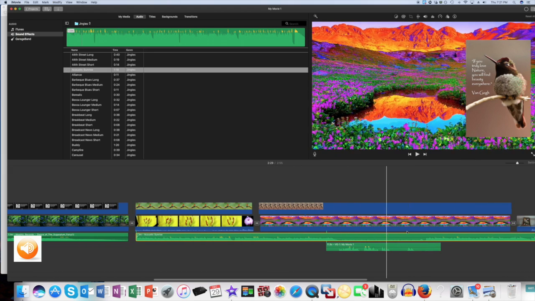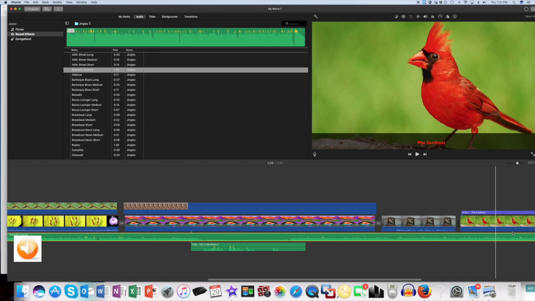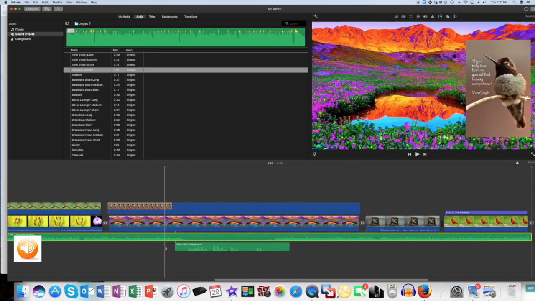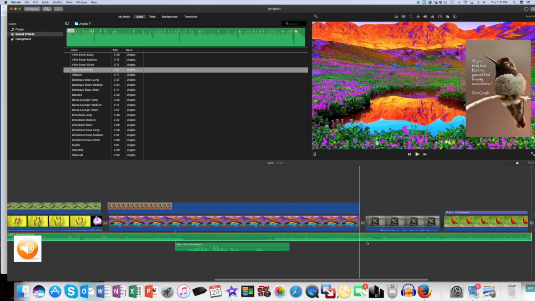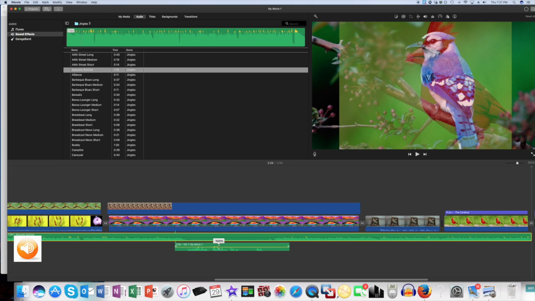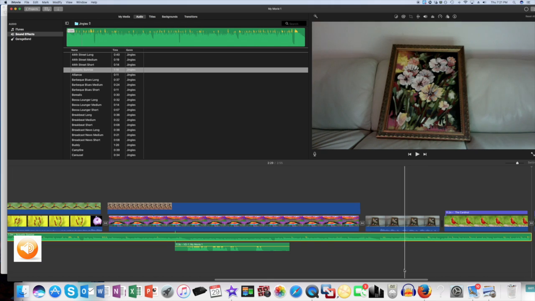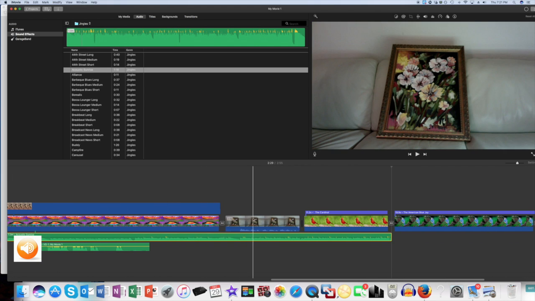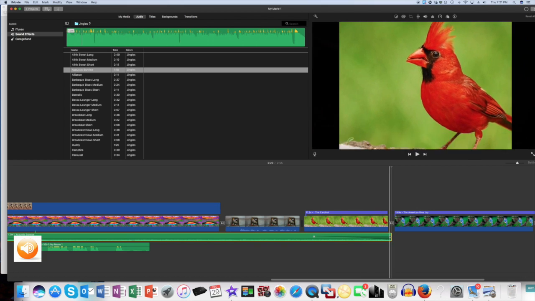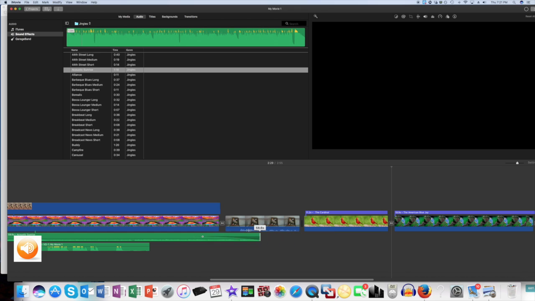Yeah, it's interfering with my recording here, but that's okay because I can raise the volume of my recording by clicking on it and raising this yellow bar. I can click on this and lower the volume, draw this back, because it's covering an additional recording here.